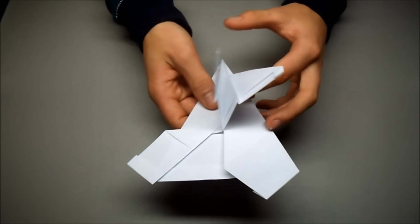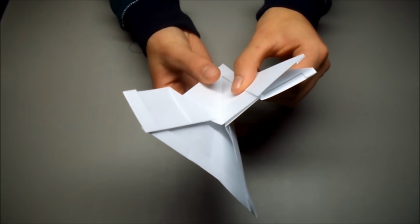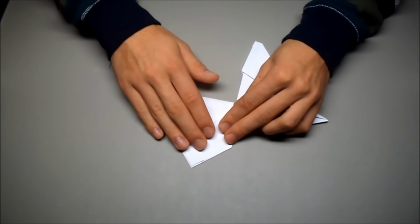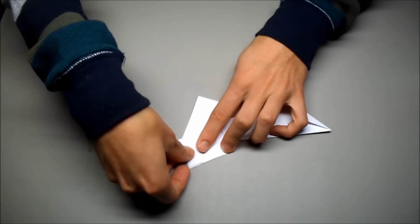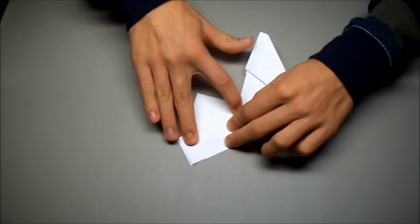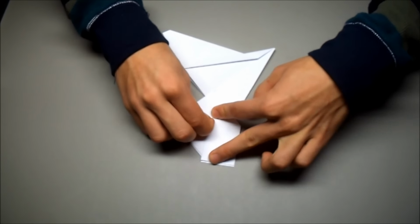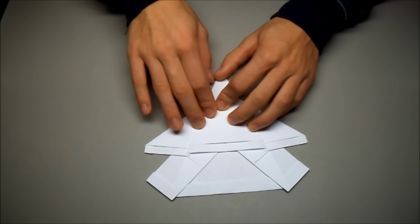And just like we did with the wings, we want to make sure that each side of the tail is exactly the same size. So to do so, you take both of the wings up top together and fold back like so, and with the unfolded side of the tail facing up, you just do the same thing, only lining up the new side with the old side of the tail. If it doesn't line up perfectly, that's okay, but just make sure you do your best to make them the same length and about the same shape. Alright, now return it to its base. It should be like this.